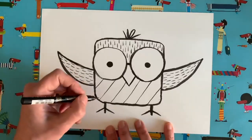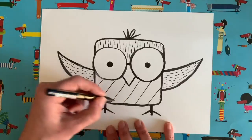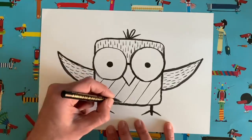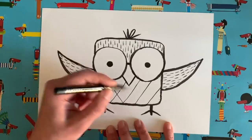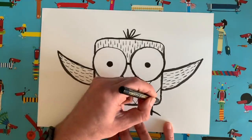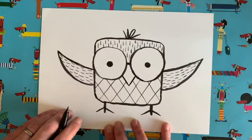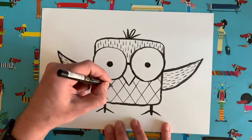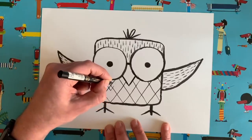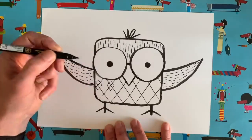And the next thing to do is, you put your pen where one of these lines touches the bottom of his body, and we're going to go from there. We're going to do a diagonal line going in the other direction, and then we're going to do it from that line too. Can you see? We're starting to get a nice diamond pattern, like a diamond pattern jumper. There we go. And if you want to be very clever, wherever they cross, you could draw a smaller diamond like that. And that makes a really good jumper pattern.